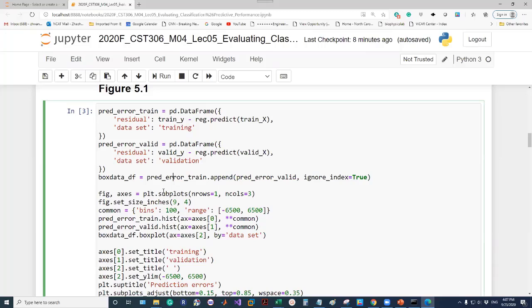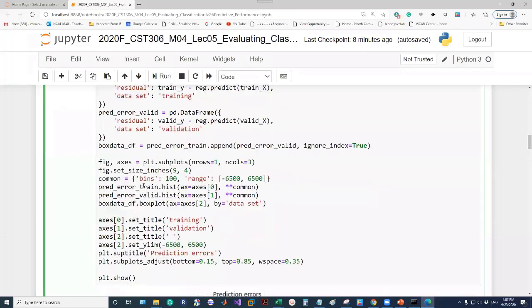Then we plot. We make a subplot of 1, 3. It will be one row, but we have 3 figures in one row. The figure size is 9 times 4, so the width is 9 inches and the height is 4 inches. Then we define the common parameters.